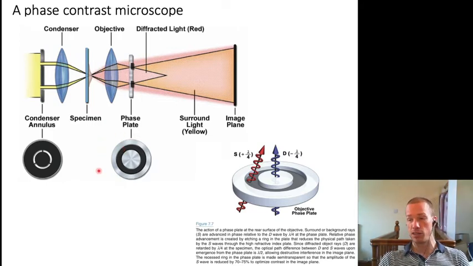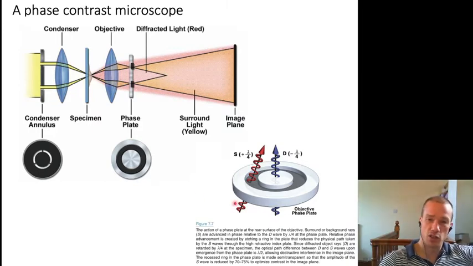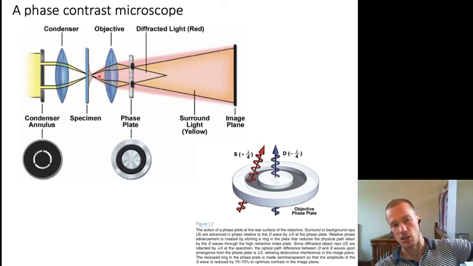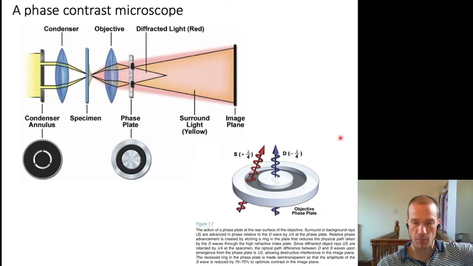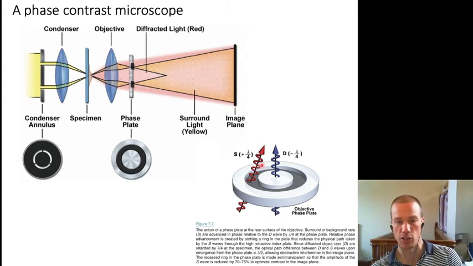Now the phase plate does two different things. First off, it can tune the difference in phase between the surround light and the diffracted light by having different thicknesses. Your surround light will pass through this region here in a positive phase plate, which is thinner than the region which your diffracted light passes through. We know that after it exits the sample, your light which has passed through a cell is already retarded by approximately pi over 2 relative to the light which passed through the media unaffected. This phase plate will retard it by another pi over 2, so you can get a full pi difference in the phase between these two waveforms, allowing you to achieve destructive interference at the imaging plane.